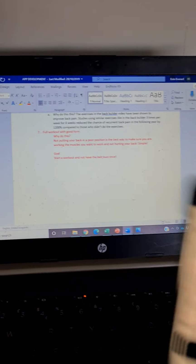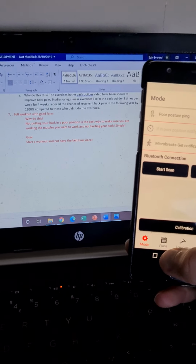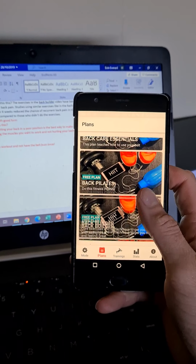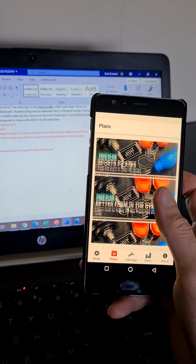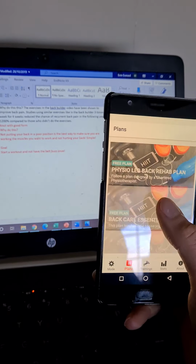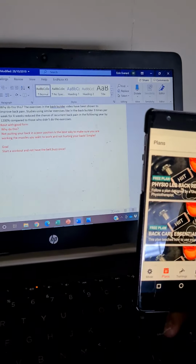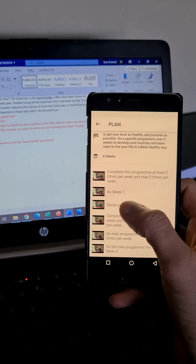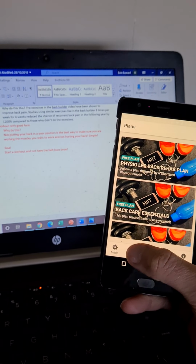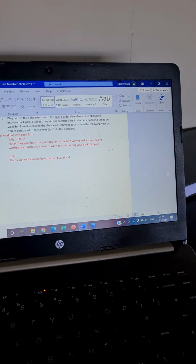So this is kind of currently how it's looking. Say plans, this isn't done, but that's literally all the things I said there, and we just put that in. Now I'll probably change the background. The idea with that was as a placeholder, and the same with trainings. We wanted the key trainings to be there so that when people click into them, they could just have the video to show how to use the belt, etc. So the plans and training pages overall are the same, and that's how it starts.